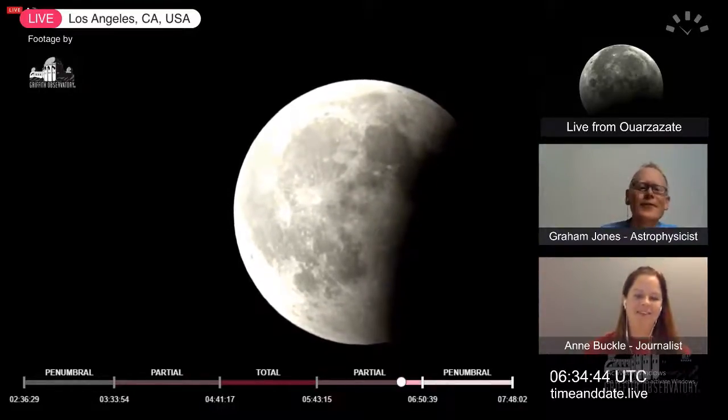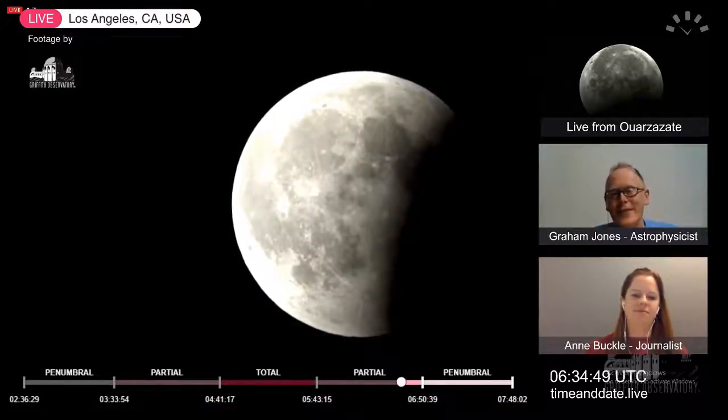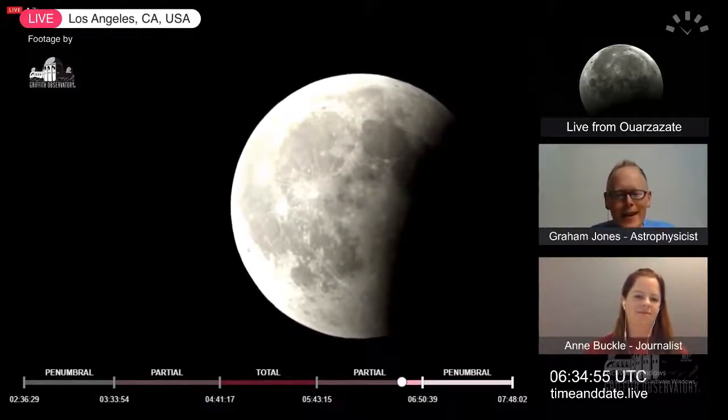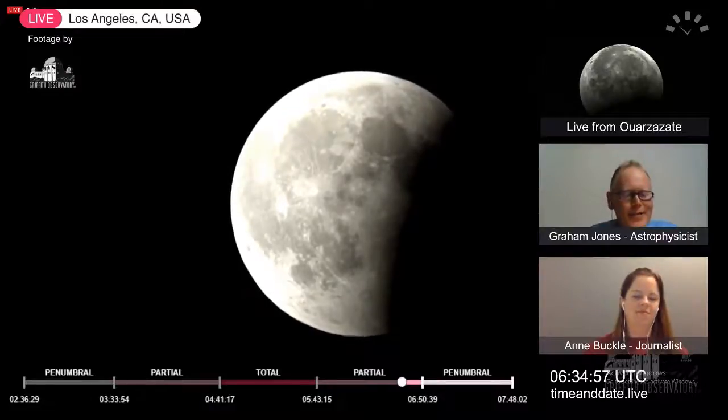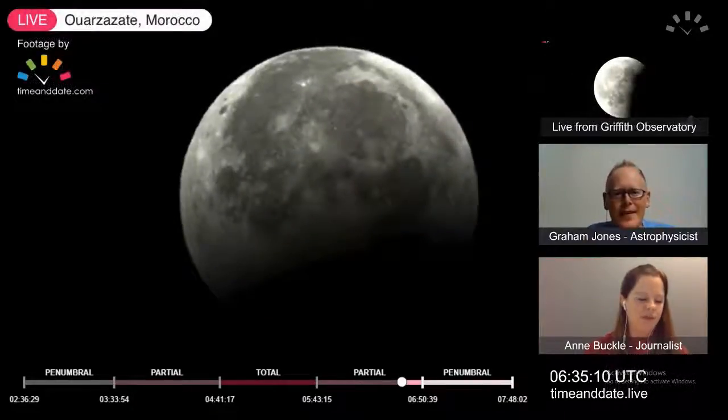When you see a moon that's sort of half eaten away like this, or when you see that pinky red moon during totality, it can be a very eerie sight. So yeah, it is one of the great wonders of the natural world. Cole is wondering, when will the totality be reached in my area?